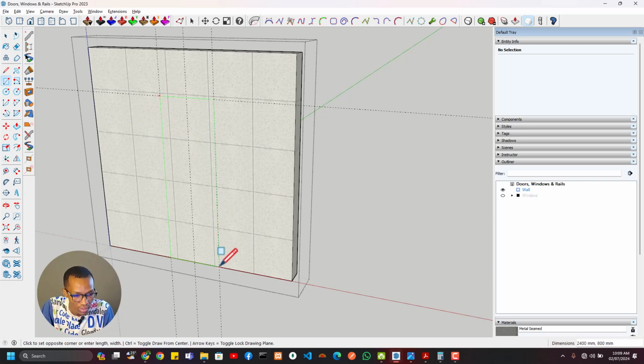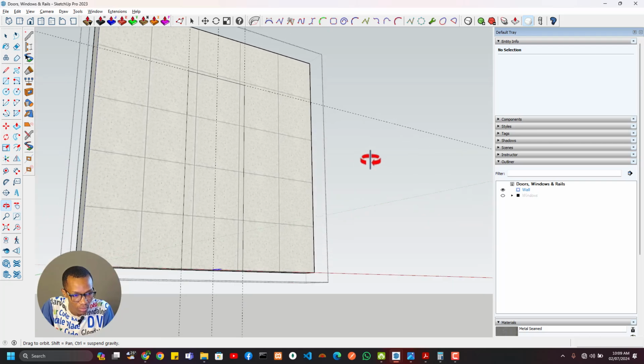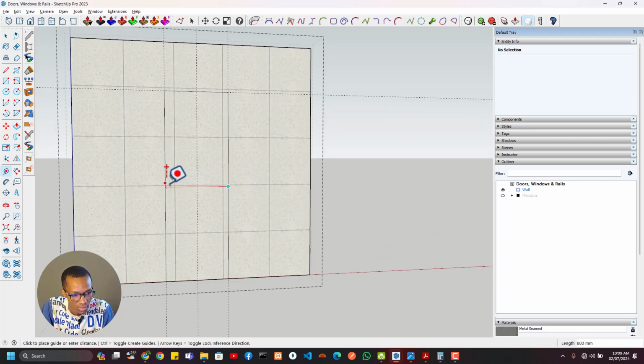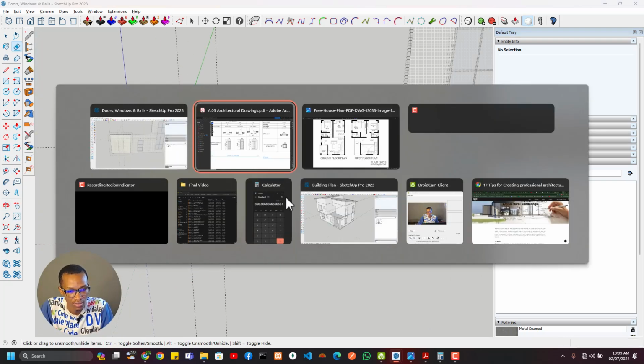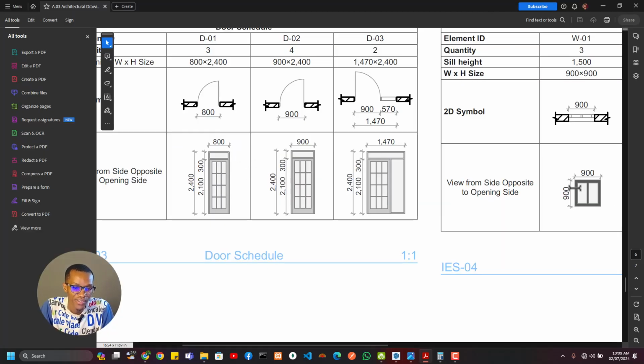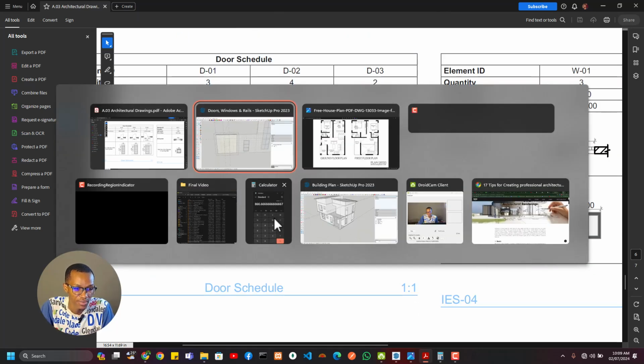This door is really small. It looks like someone will have to squeeze themselves to pass through it, but that's what they say the door size is, and who am I to say it's not? I'm not an architect or a builder. All right, so we have doors that are 750 millimeters thick.